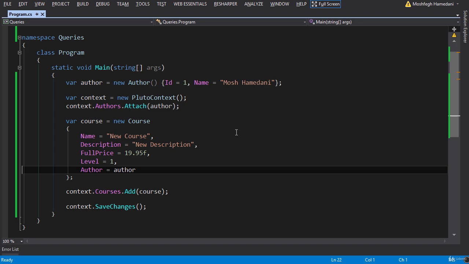Now, personally, I don't recommend using this approach, even though Entity Framework gives you the ability to attach objects to a DB context. Over my years of experience with the Entity Framework and building various kinds of applications, I never felt the need to do so. Everything I wanted to do, I did it in a simpler way using the two approaches that I showed you. So just because Entity Framework has a method like Attach doesn't mean you should use it.